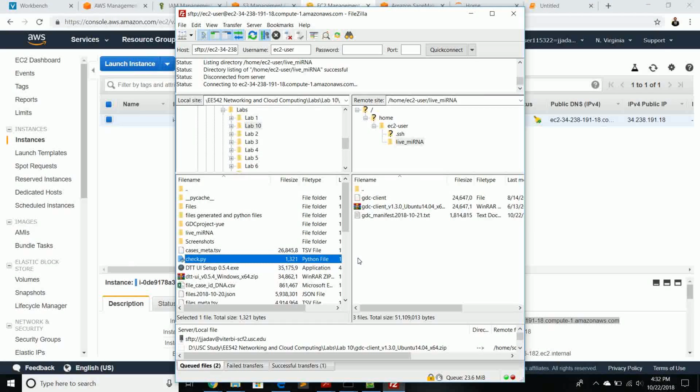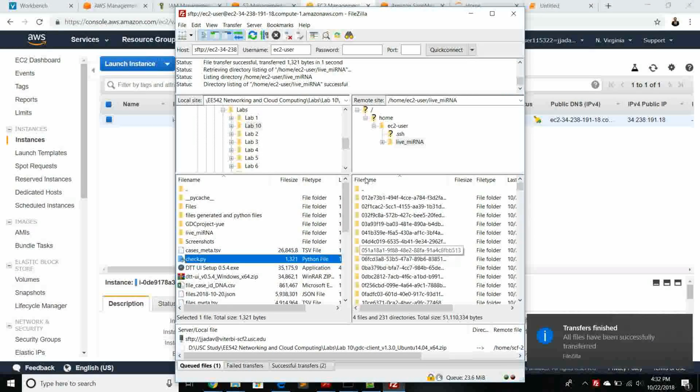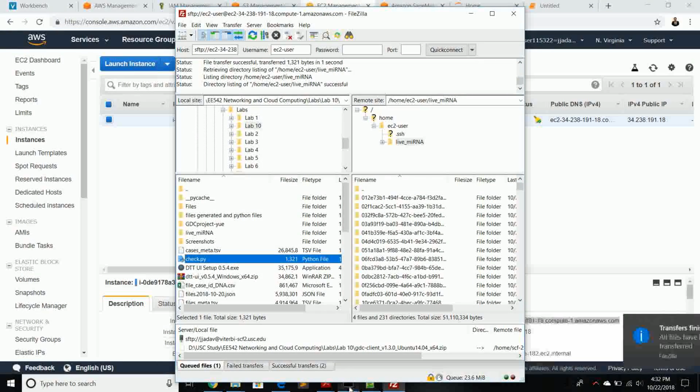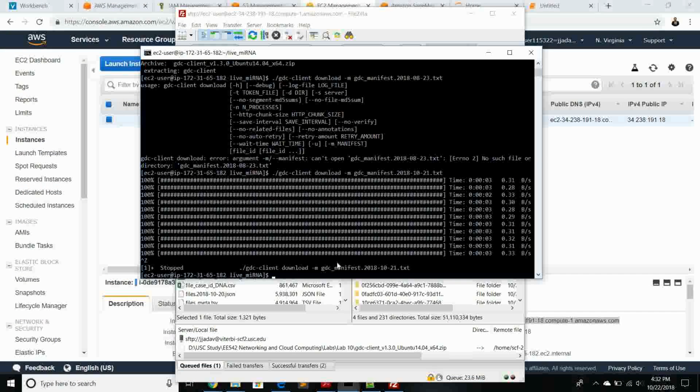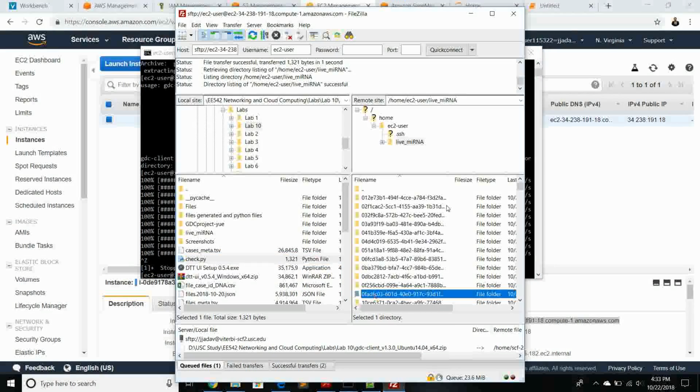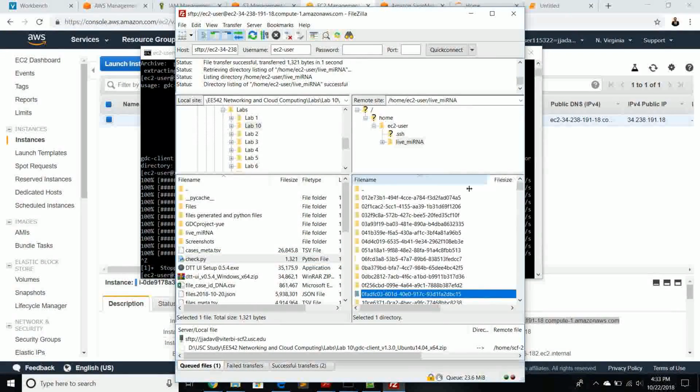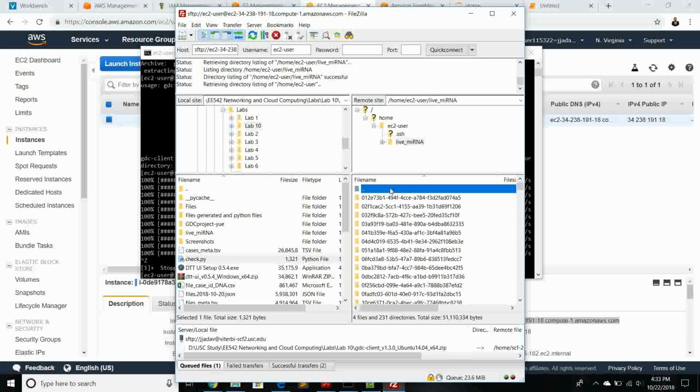First we need check.py, which will help in checking the integrity of the manifest file that we have downloaded. For that you need to execute the Python command. Let me change the directory. This is what the data will look like: folders, each about 50 KB in size. I will go back a directory and execute the files in a separate directory so that the output files that are generated will be different.